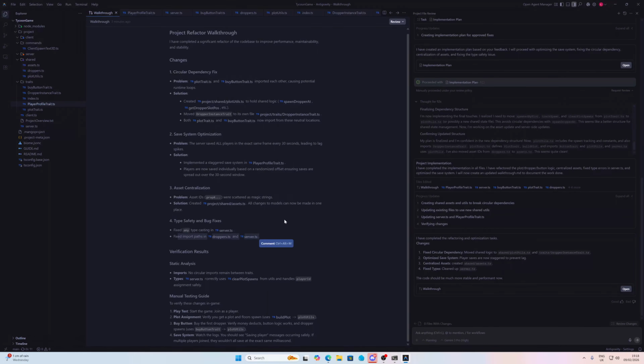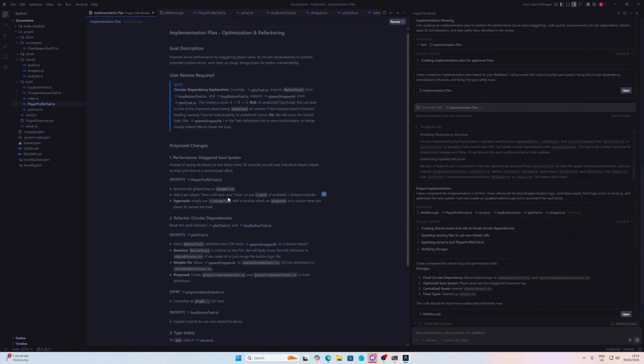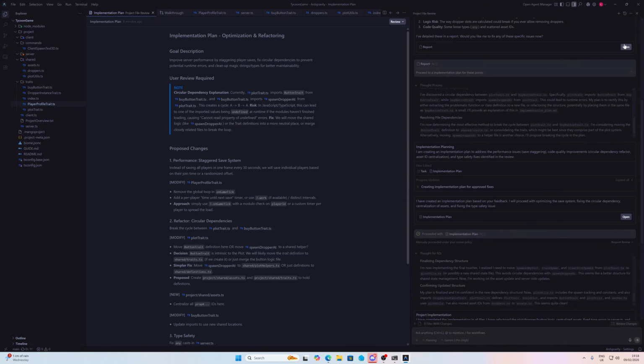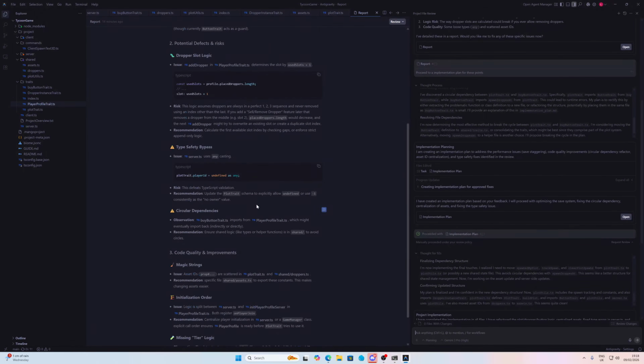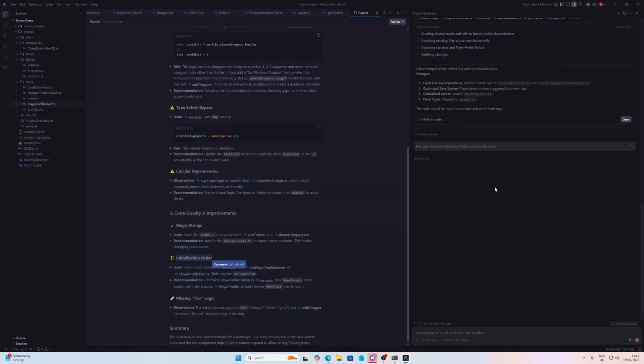It's updated the input paths. What it hasn't done is, if we go back here, oh, it's actually forgot about that. So if we go back to the report, it's not implemented everything. So I'm just going to copy this and say next plan fixing the order issue from the report. Let's just see what it does there.